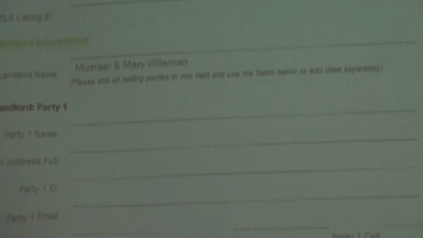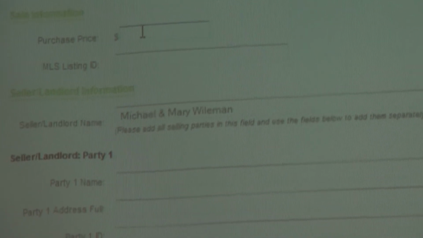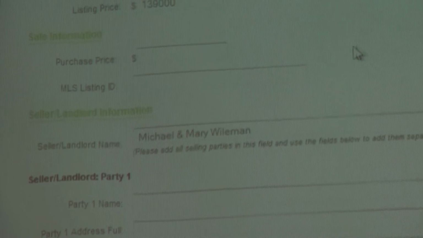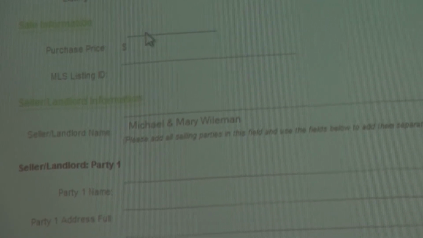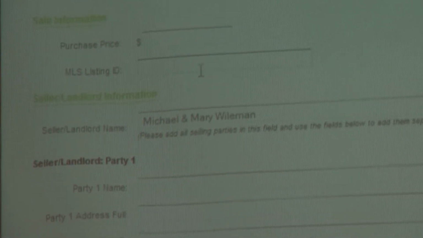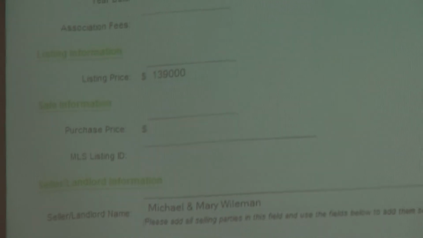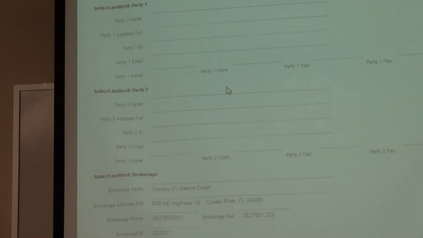So it's got year bill. A lot of this stuff really doesn't matter. It doesn't have a purchase price, obviously, because it doesn't know. It can't read your mind, right? It would be nice if it could. It should be full price. That's what should auto-populate in there. So purchase price, you got to add that in there. If you want, for your notes, MLS listing ID, you don't have to go back over here and look, because guess what? It's right at the top, right there. You can just transfer that number down to the bottom.